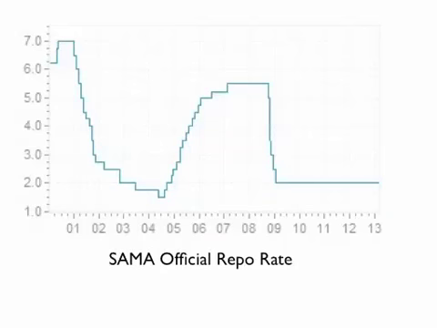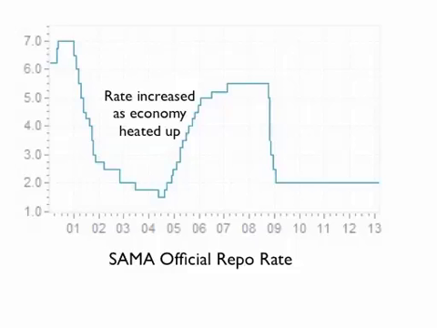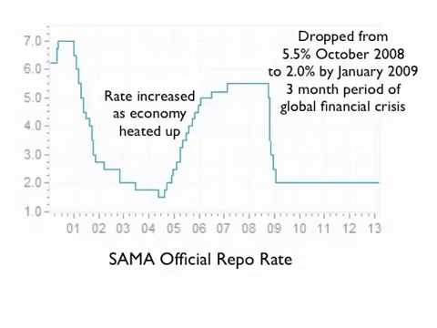Here's a history of what that rate's done. You notice here that the rate was increasing from 2005 up to about 2007 as the global economy heated up. That rate continued to go up. It plateaued, or flatlined, for a couple of years, and then in the third quarter of 2008, it was at 5.5%. It dropped clear down to 2% by January of 2009. In a 3-month period, this rate really just jumped off the cliff. And this was due to the global financial crisis. Once again, it's remained at that 2% rate for a number of years.